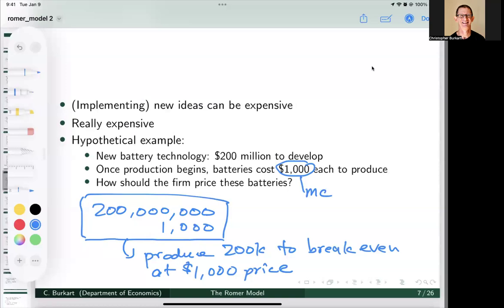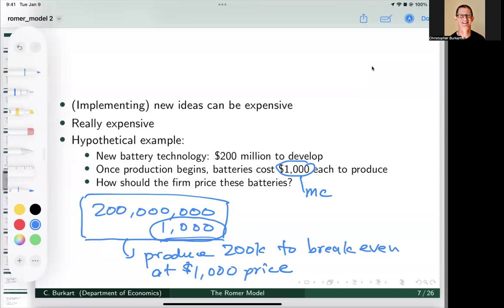And so the question is, we have to have this huge scale to even achieve this. And then, okay, now we've covered the marginal cost. But we still haven't paid off. Sorry, let me put that the other way. At this $1,000, we've paid off the development costs, but those 200,000 batteries cost us $1,000 each to produce. So pricing at $1,000, all we did was pay off our development costs. We actually produced the batteries for free, essentially. So we'd actually need to price them at $2,000, right?